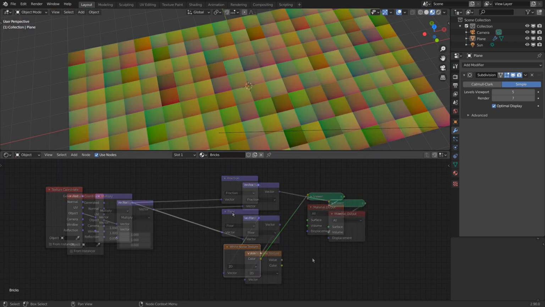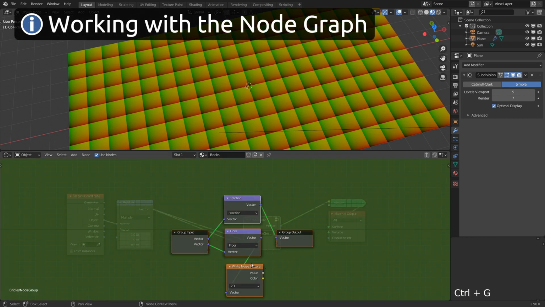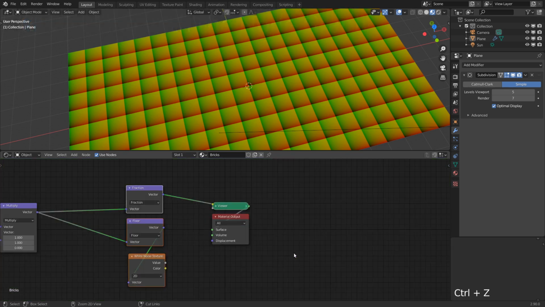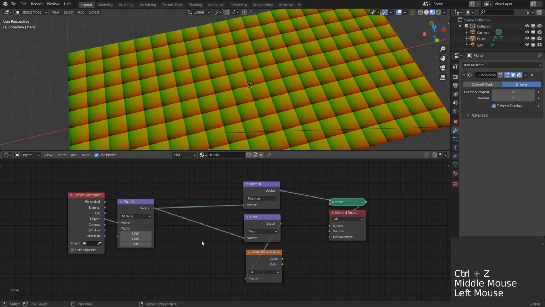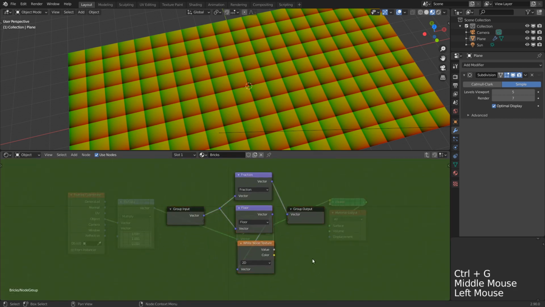We can now turn this basic tiling setup into a convenient node group with Ctrl-G. If we just group the nodes like this, we get the same input coming into the group twice, as Blender handles each connection separately. So let's undo that, and first join these connections with a reroute, using Shift right click and drag, and with it selected as well, we can now create the group. Then it's just a matter of connecting the remaining outputs.